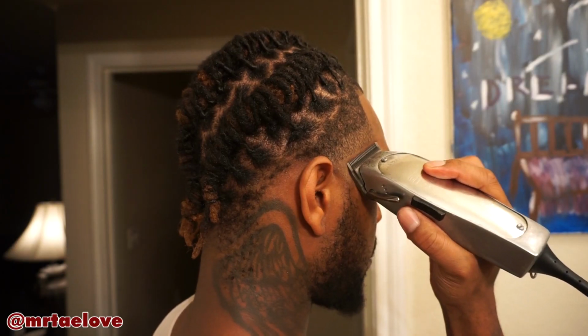To take out the bottom line, an easier way to do it is, we started open, just work your way down to the bottom. So start off open and you can start at that first notch. If you don't have Andis and they don't have the notches on it, just move it just a tad, a little bit more, and then you're going to do the same thing, but you're going to cut.